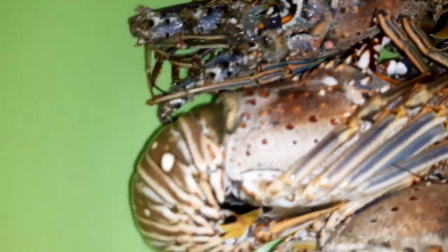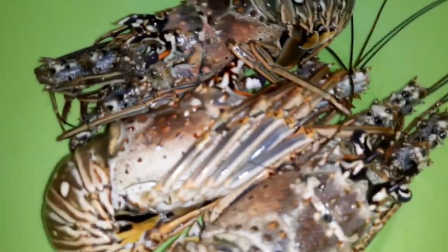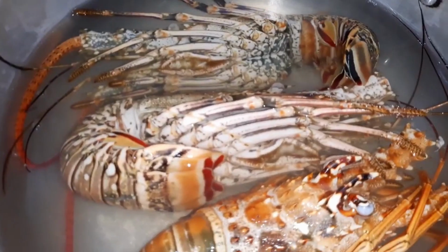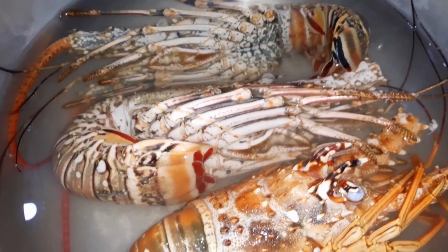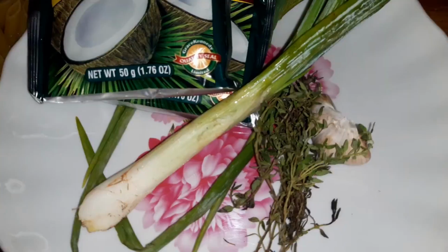We're going to just make it last maybe about 15 to 20 minutes, and then we'll take them out and show you everything after. Alright? You see them, you can already notice them start to change color. I will just make this stay for about 20 minutes and then we'll check back on it.